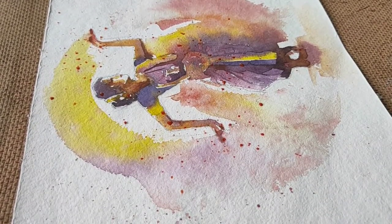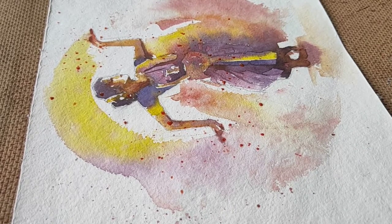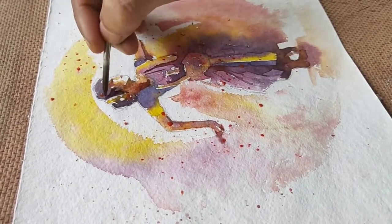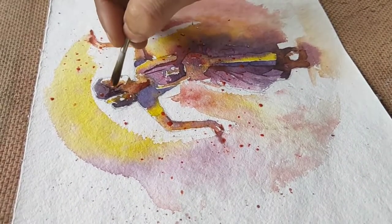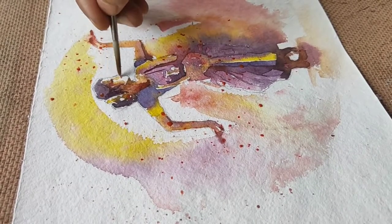Our base wash is dry and we are going to start adding the final touches. This time I won't be disturbing the mixes of colors that have gotten all over the paper. I'm just going to be adding a bit of shadows to give them a sense of boundary, keeping the details very subtle here. I don't think I need to be doing a very detailed or very thick painting.